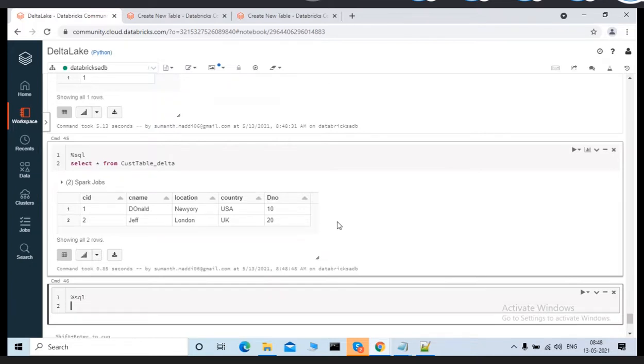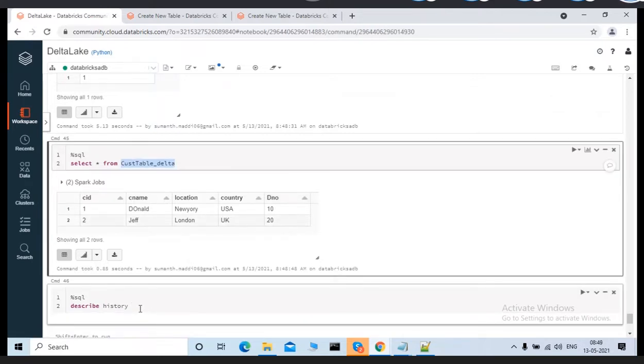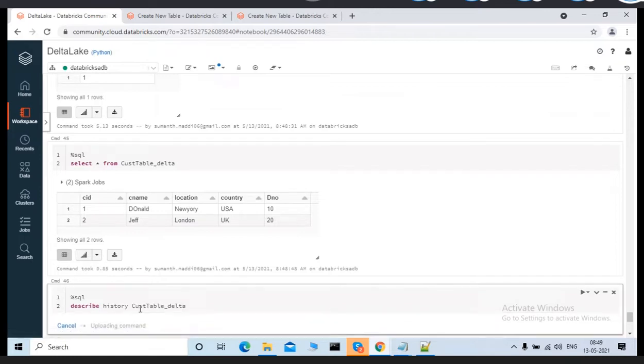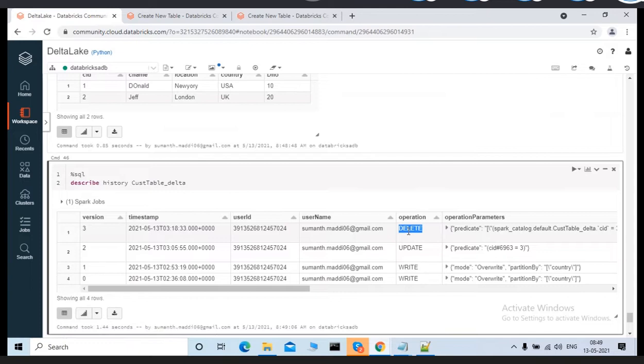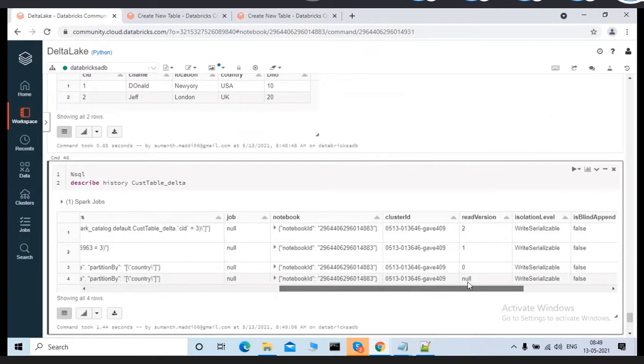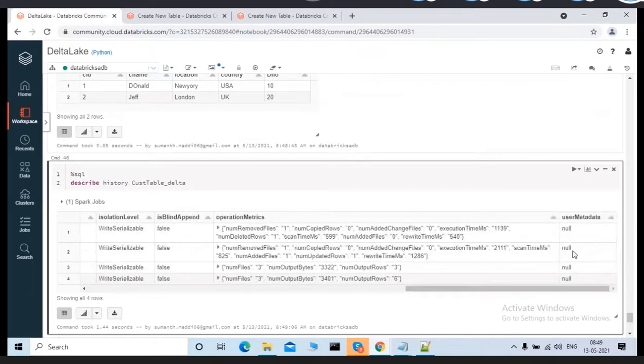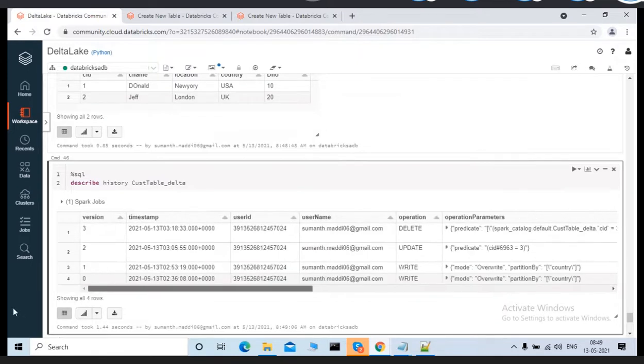Let me execute describe history. How many versions? Four versions, right? 0, 1, 2, 3. See that operation: the delete operation. Copied rows, these things also you can see.